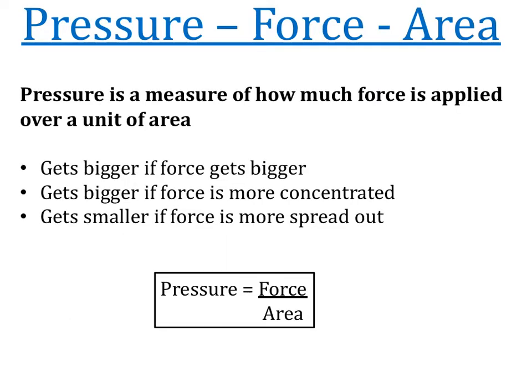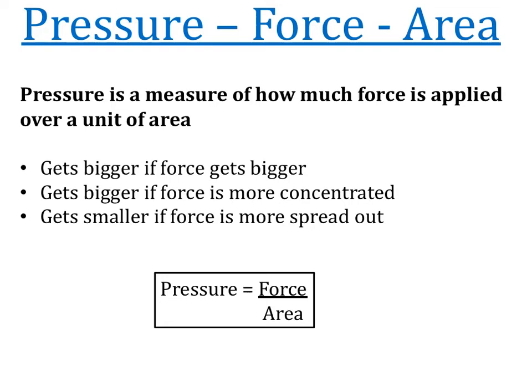So pressure is a measure of how much force is applied over a unit of area. Pressure gets bigger if force gets bigger. Pressure gets bigger if force is more concentrated, and pressure gets smaller if force is more spread out. There's a nice little formula that we're going to be using, and that is pressure is equal to force divided by area. You can go ahead and write that down, or you can wait about 5 more seconds and we'll look at a nice little triangle.